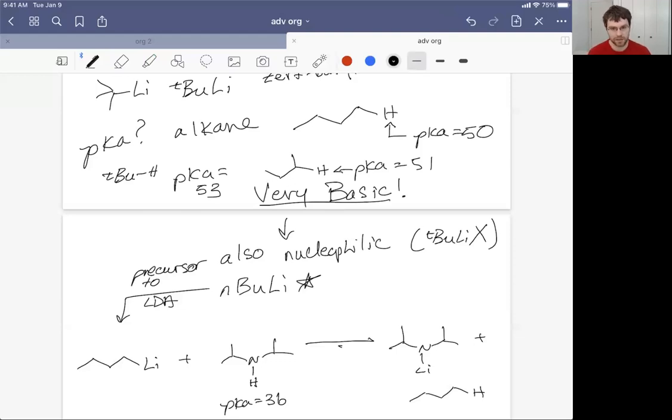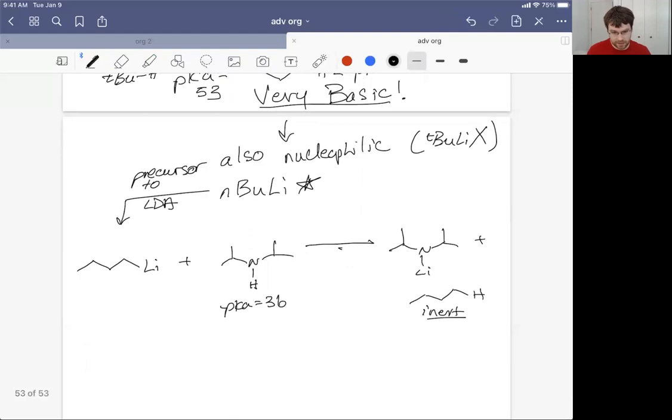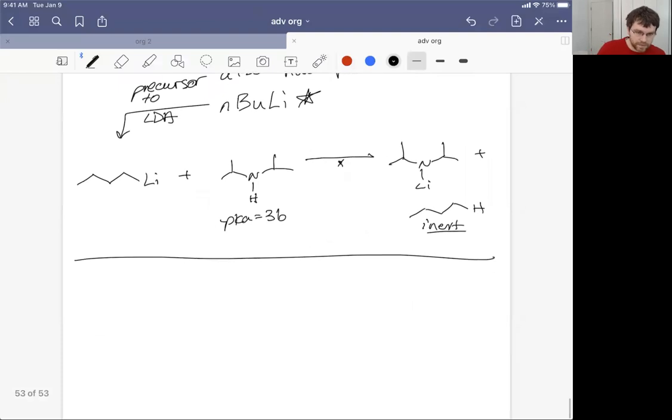So does n-butyl lithium. n-Butyl lithium is not great for even more reasons. But the additional thing to keep in mind is the byproduct is inert, and that's the butane. If you have some butane floating around in your reaction, it won't do anything for the most part. I can't think of an example where it has done something. Okay, so I said this is a nice starting place. I also alluded to the fact that butane is not willing to give up its hydrogen. I would probably cross out the equilibrium arrow in the first place and say you're not going to go backwards. You're not going to take n-butyl lithium and deprotonate it. So how do you make n-butyl lithium?